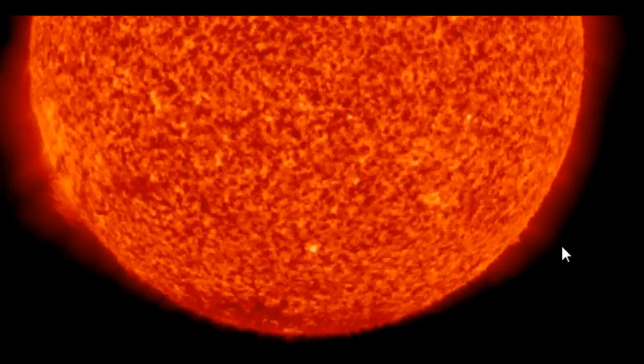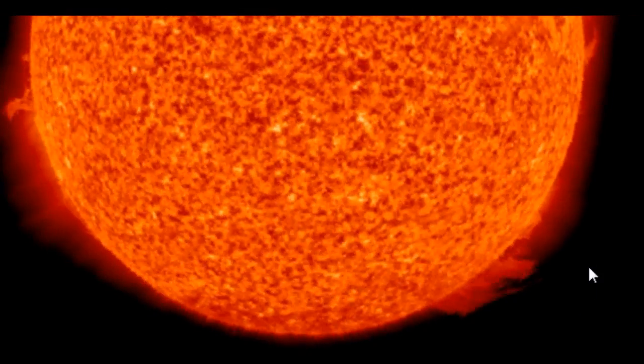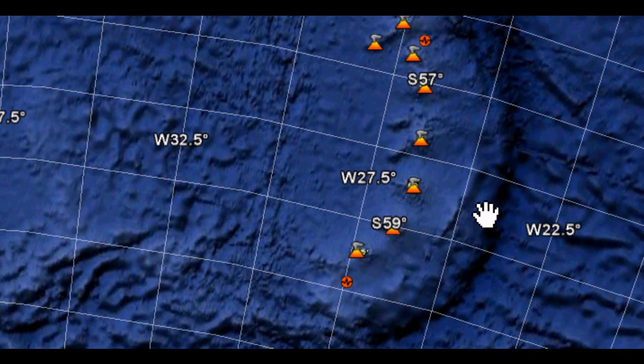There are two filaments that occurred virtually simultaneously, just perhaps about 12 hours apart. I am going to be plotting the area for January 28 and 29, and the most likely area at south 60 degrees — the best fit would be the Sandwich Island region. This trench has been fairly active of late and I feel there is a potential of a 6.3 to 6.5 earthquake in this area.